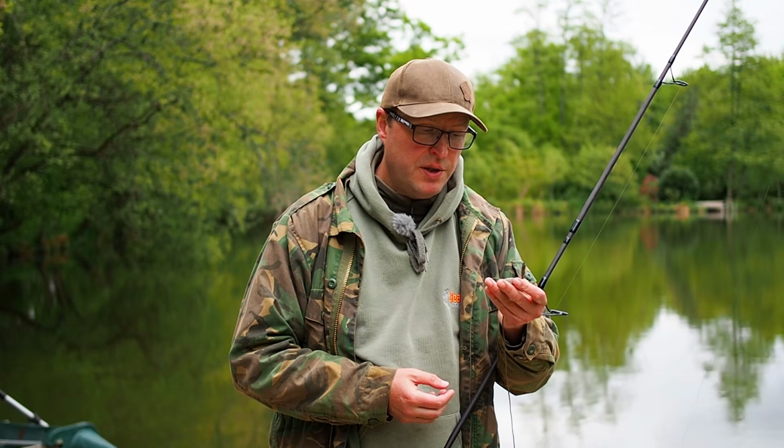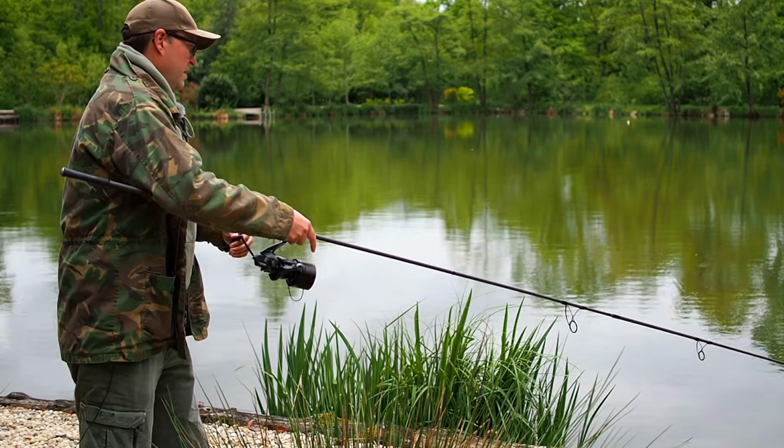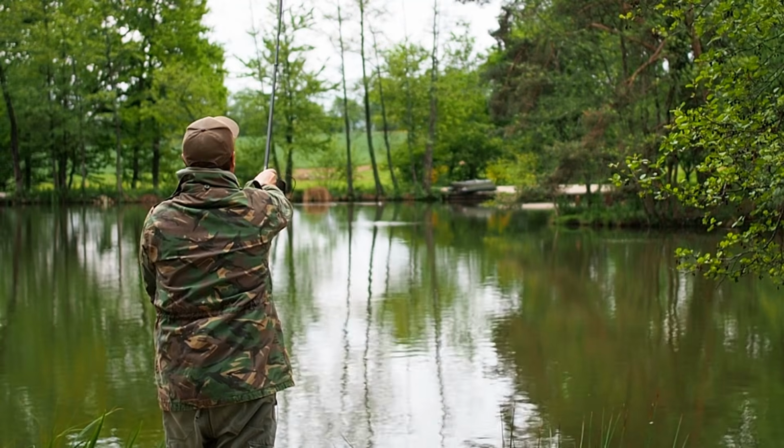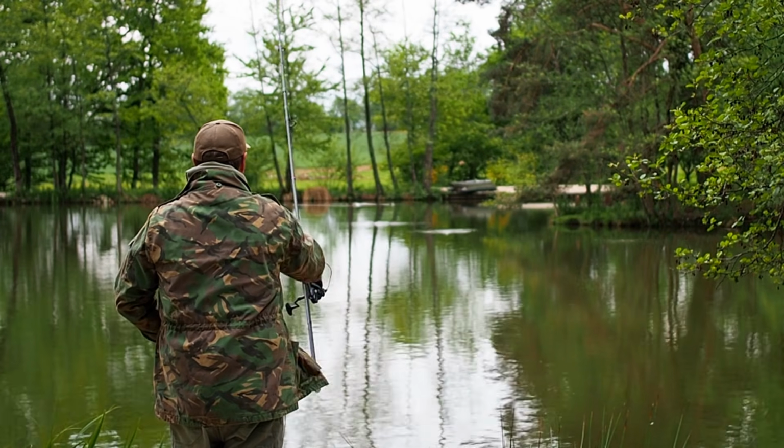So I'm going to get this rod ready to put out on the spot later when I'm ready to fish. I've chopped the old rig off that I was fishing with last night because I need to replace it. So we've got the lead on the lead system, and what I'm going to do is wrap it around the distance sticks and then just have a little practice cast to make sure that I've got the spot absolutely dialed in. The last thing I want to be doing is putting on a brand new rig and then doing some test casts with the rig that I'm actually going to be fishing with.